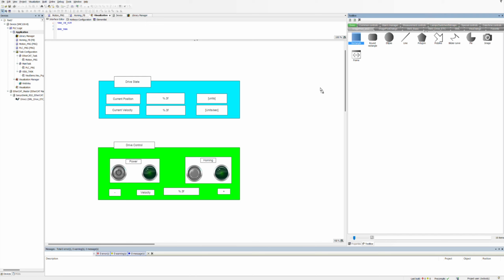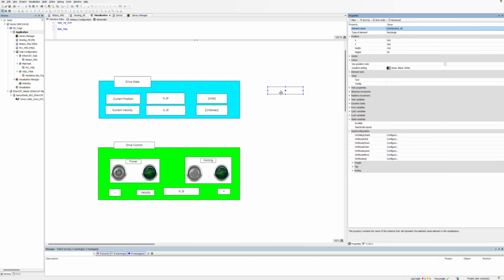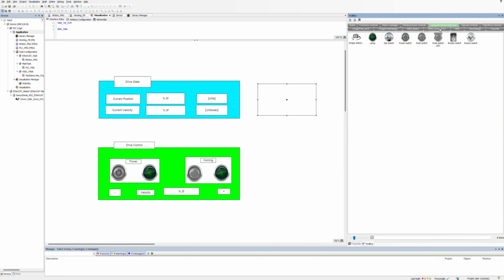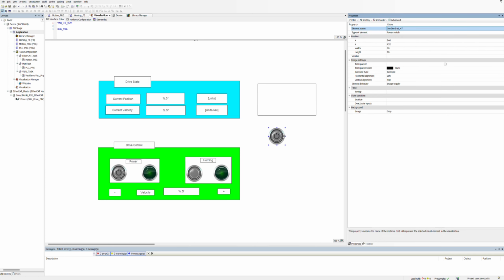We just select our shape and drag it into the left side, and we are able to enlarge these shapes. We just click on it, we hold, and we're able to move the rectangle around. Same thing with our switches. We select, we hold, and we can bring it into our implementation section right here.